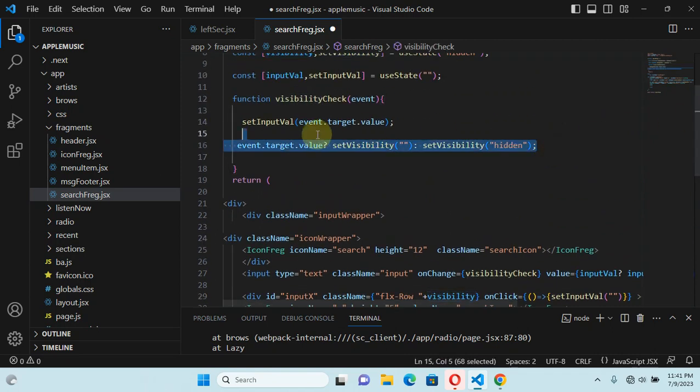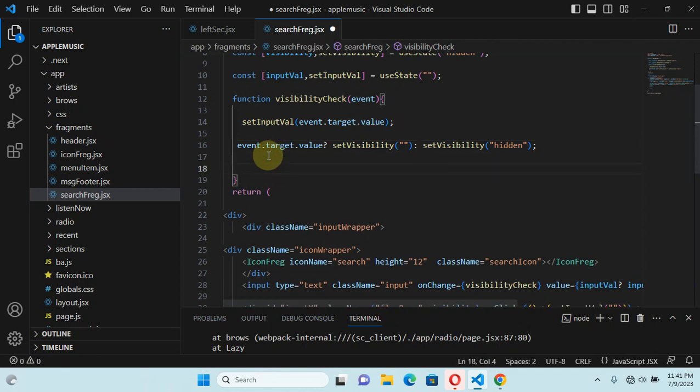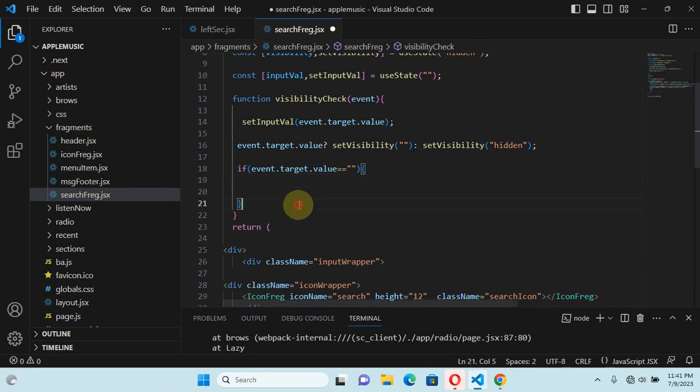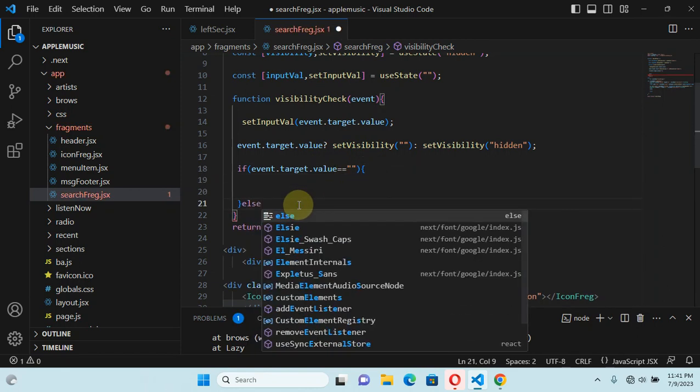Okay, so this is called a ternary operator. This works the same as asking some sort of question. So this is more like an if else statement, but it's a shortcut to it. Let me just give you an idea of what a normal JavaScript function might look like. If this is equal to empty, then do this, else do that.